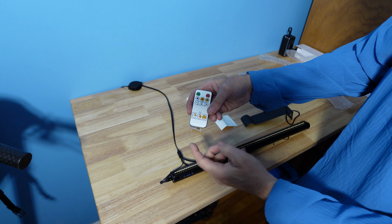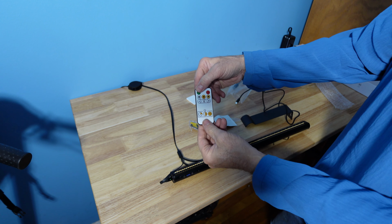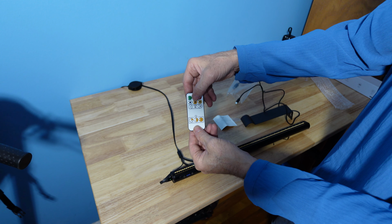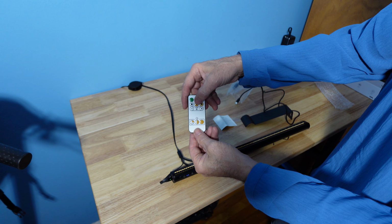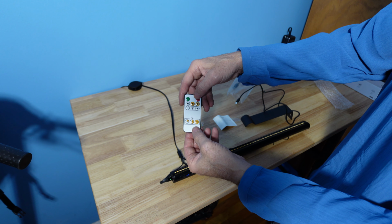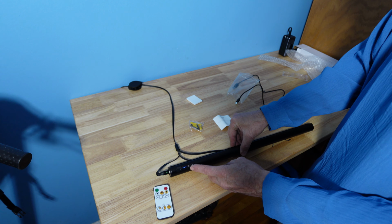In order to operate your remote control, please pull the plastic out. You have your on, your off, your soft, medium, and cool Kelvin, your negative and positive to increase and decrease your lighting, 15, 30, and 60-minute timer. You have your on and off, and your light.